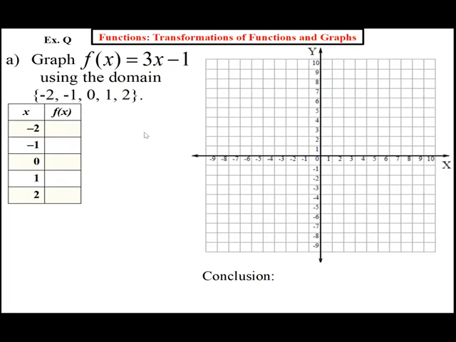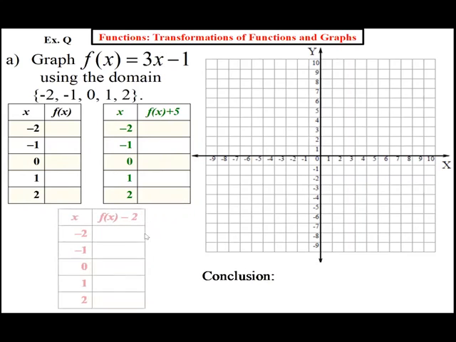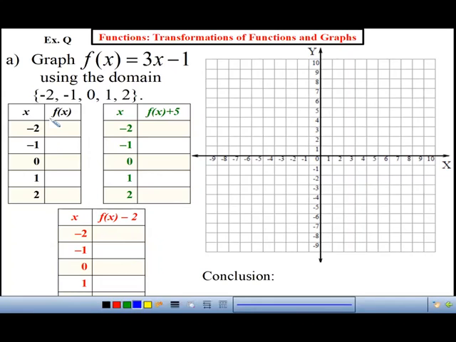However, from there, we're going to do the transformation of another table, and it reads x is -2, -1, 0, 1, and 2. But this one has f of x plus 5 instead of just f of x. So here, we're going to do a transformation. We're going to do that one in green. And then underneath that or next to it, if you want to do another table, one more table, and it reads x -2, -1, 0, 1, and 2. And on f of x, we have f of x minus 2. We're going to do that in red. Okay? So we're going to start with the black one first, the original one.